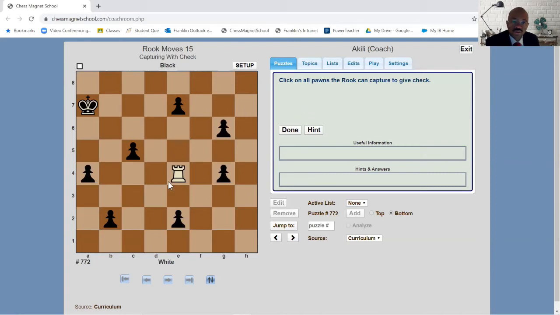So remember, the rook moves vertically and horizontally. So if I move this rook and I capture this pawn, I will then be checking the king on that new horizontal. Same thing here. If I move and I capture this pawn, I will be now checking that king vertically. All right, those are the ones.